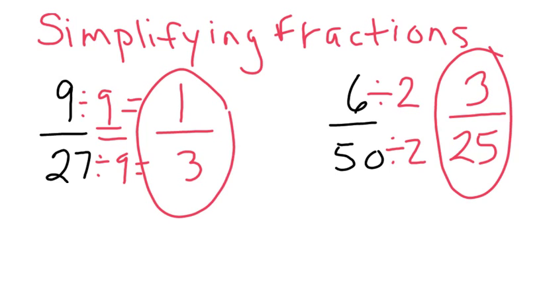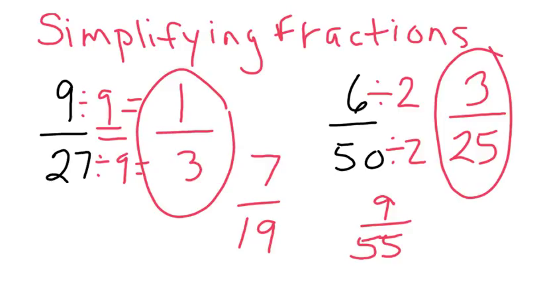It's important to reduce all the way. Sometimes they try to trick you by putting in something that won't reduce. They might put 7/19, and you're thinking, that's all the way reduced already. They might try 9/55. Well, 3 goes into 9, but will 3 go into 55? No. So reducing fractions, simplifying fractions, same thing.